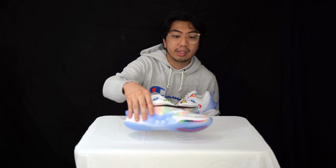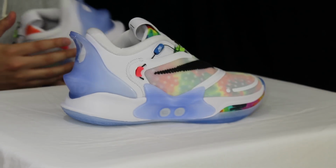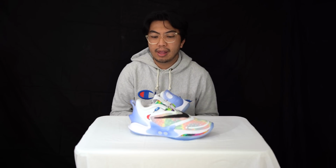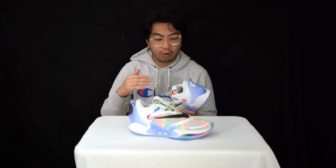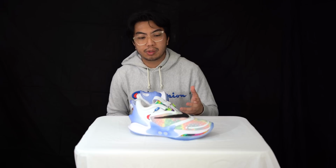Now, as I mentioned, this is the second edition. The first had a lot of problems. Loads of players found that they didn't like the shroud that it came with, and it was quite tight, even though it was more of a slip-on shoe. Here, Nike have addressed those problems.